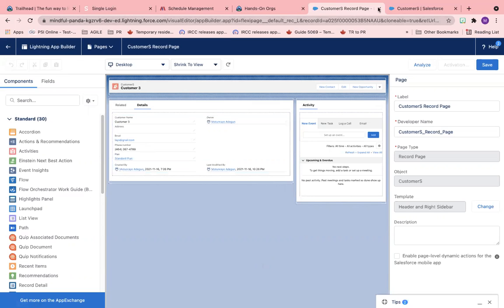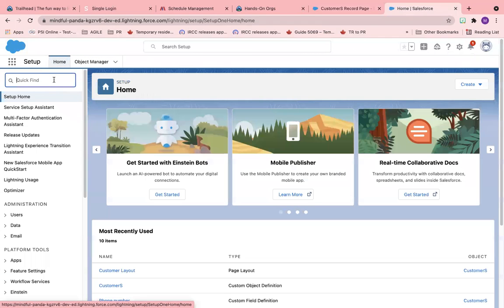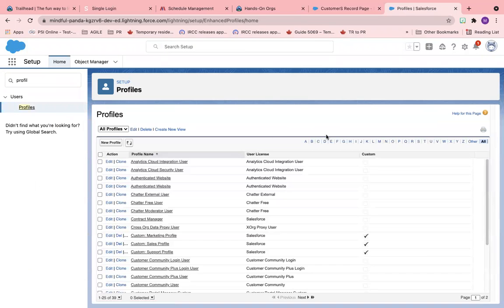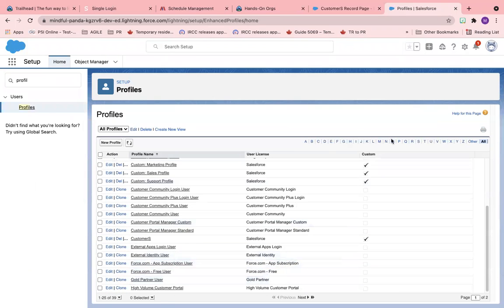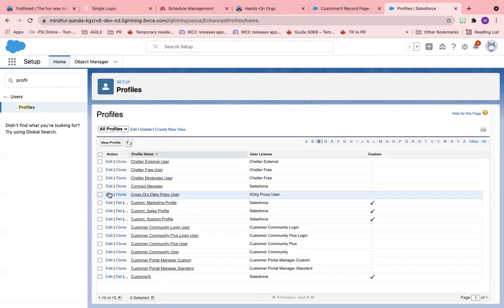Okay. Have you created your profile? Yes, we have. Can you just show him profiles, right? Yes. So we cloned the standard user and we renamed it as customers. You can't create a new profile, right? You can only clone. Yes, that's what I'm saying. We labeled it rather. I'm talking to Jabari. I don't know why he wasn't able to create. No, I was able to clone the standard user.